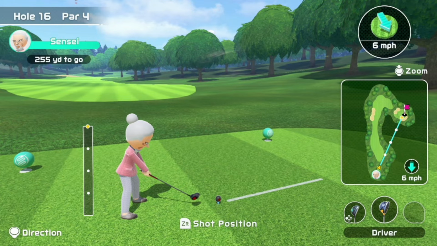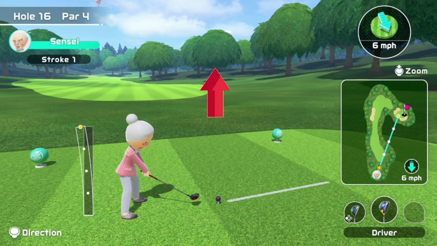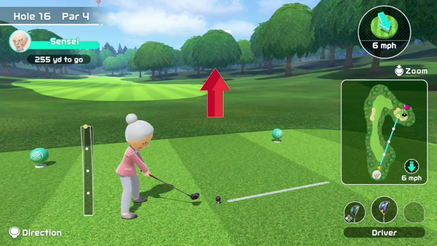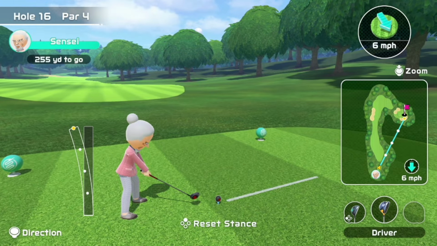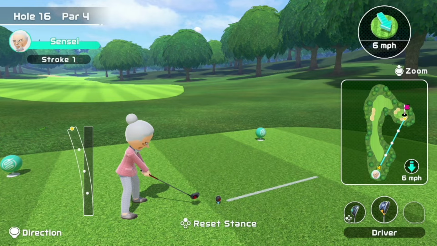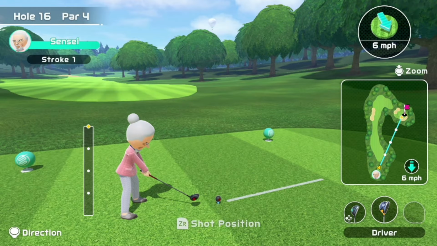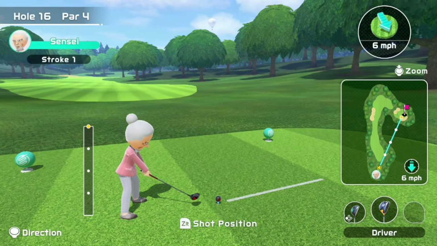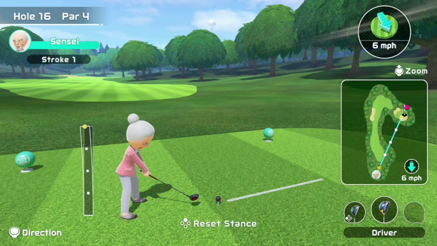If you go too much to the left, like here, you will just go straight into this tree and land directly out of bounds, adding 1 stroke to your score. If you go too much to the right, about here, there is a tree at the end of the shortcut that you will hit, and it will drop you right out of bounds. But now that I've lined up the shortcut, and since I only have 6 mile an hour wind, I am clear to use the driver at full power.